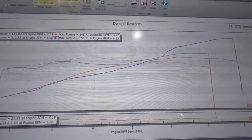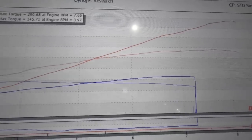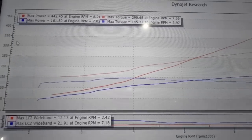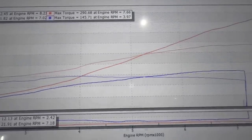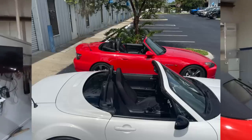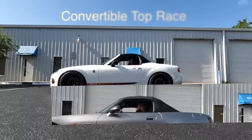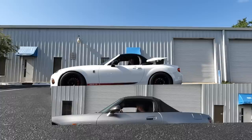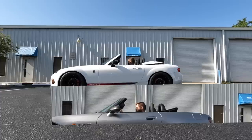Combine that with - I think they're about 450 pounds lighter. Supercharger kit: 442 and 290. You can see the graph changes quite a bit. I think boost fixes everything, but imagine a Miata with an S2000 motor or even a K24 or K20 - that would be a heck of a race car. The NC2 Miata is also quite a bit bigger - it's about the same dimensions on the outside but quite a bit bigger on the inside. That might be one of those options for you taller guys. And if I start tuning Miatas, I'd like to put K motors in those things because I am a Honda fan - the Honda motor is way superior in every way.